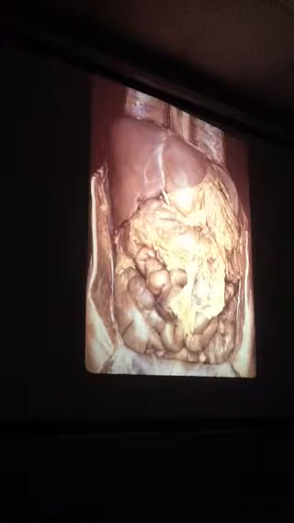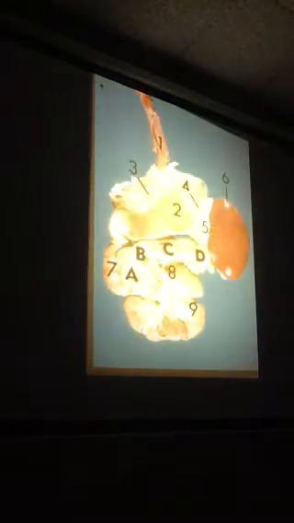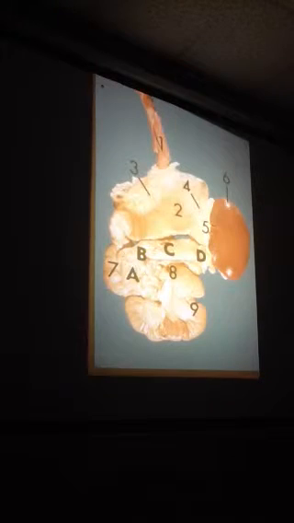Okay. You can ask questions at any time. So now we pull some things out, get a more isolated view of various structures. Great, look for the esophagus coming down, attaching into the stomach. There. Note how the spleen is actually attached to the greater curvature of the stomach, part of the greater omentum.